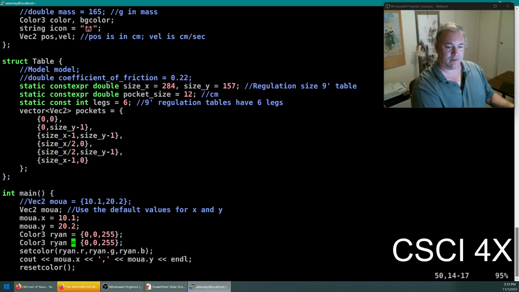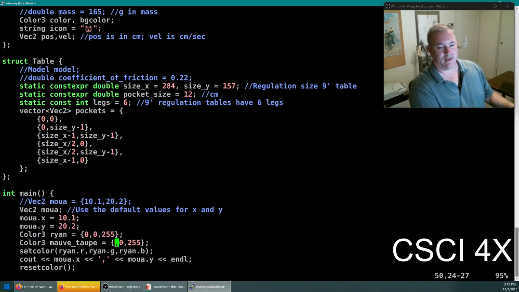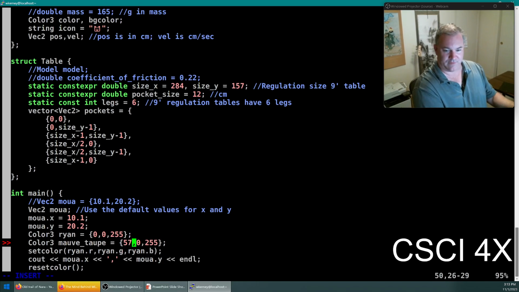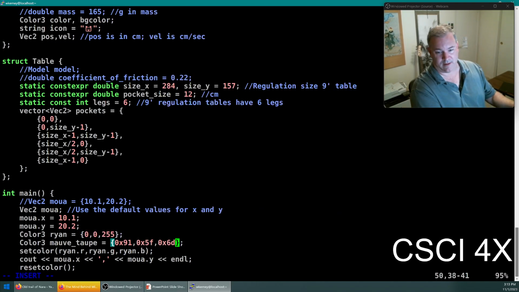All right. And so I can enter this any way that I want. So I can make it named mauve taupe. And I can enter it like I had there, 57, 37, 43. That's fine. Or I can actually enter hex codes like this. So 91, 5F, and 6D.